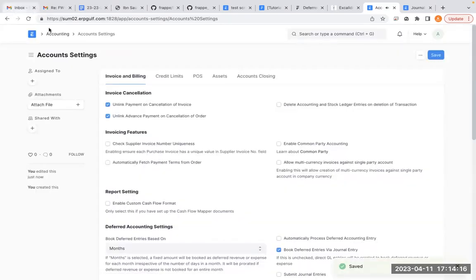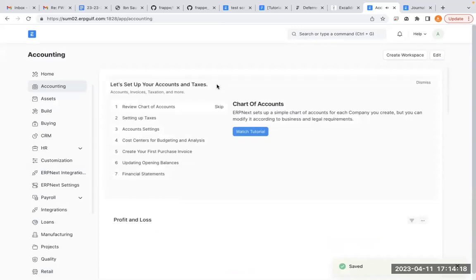Now, how do we process it? Because we have already covered the concept, now we need to actually execute it.